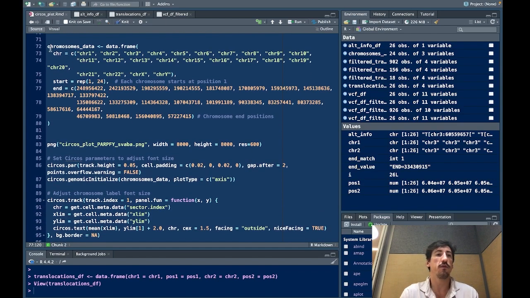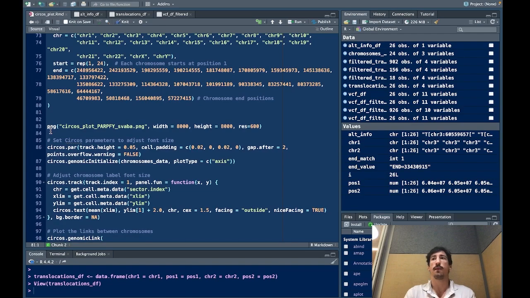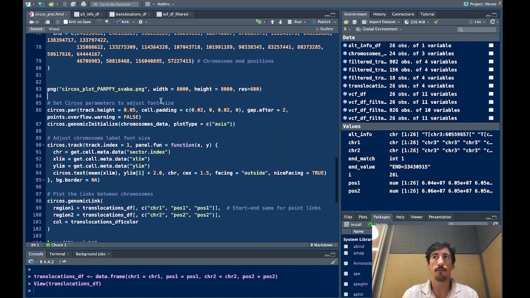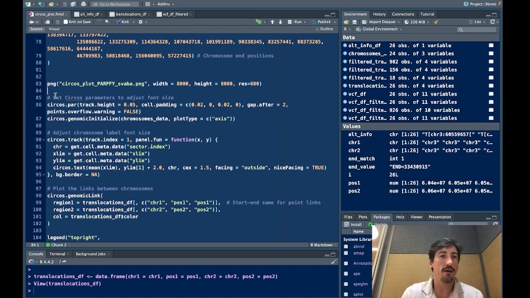And so once we've done all this, it's time to actually start plotting. Here I'm using a kind of weird way to extract this, but I'm starting a PNG device to save the plot. This is just a technique in R that I use to save figures. And then here I'm setting the parameters for Circlize in terms of spacing and height.